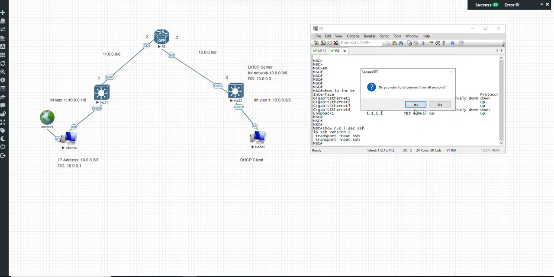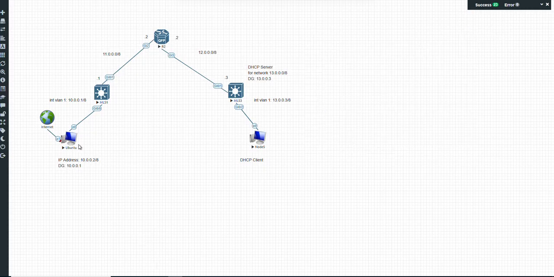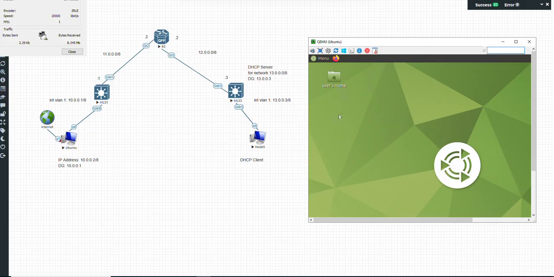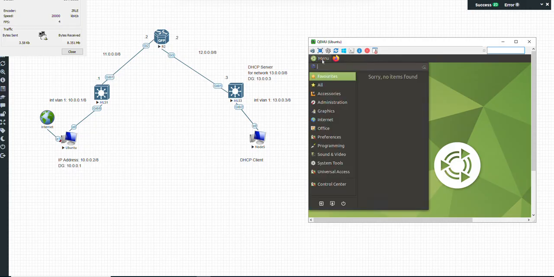So let me minimize and go to our Ubuntu workstation, which we are going to use to push our config or to check whatever we want to check on the router. So when I open my Ubuntu, you go to menu, then I tap my PyCharm.